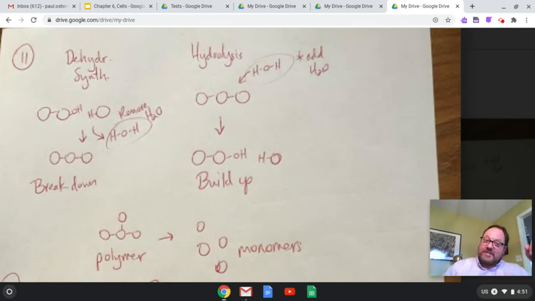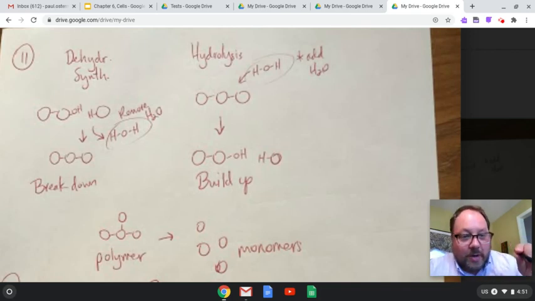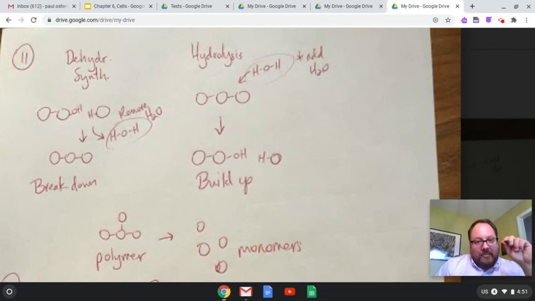So with the dehydration synthesis reaction, you notice what happens. You have the shorter polymer there. It has two molecules with an OH, and then the monomer just has a little H there. Well, you remove the H and OH, and that forms water. And in the process of doing that, you create a bond. So again, please ignore where it says breakdown and dehydration synthesis. It should be built up. So with a dehydration synthesis reaction, you remove water, form bonds, and you make more complex substances, more complex molecules.